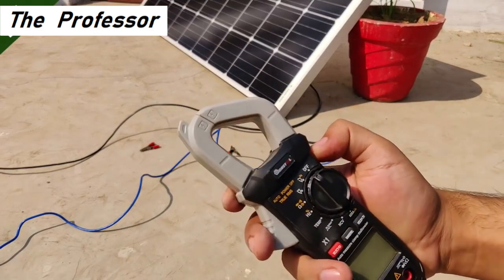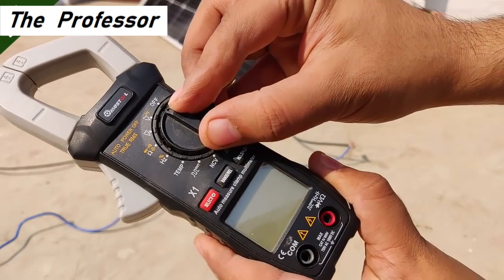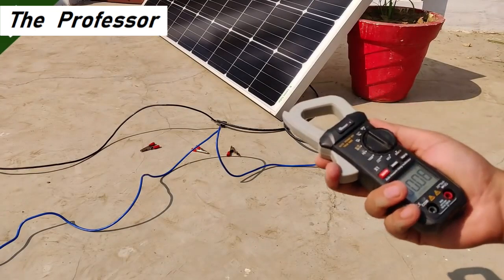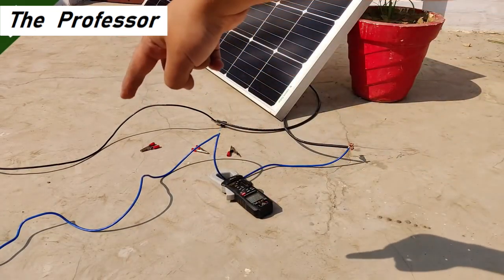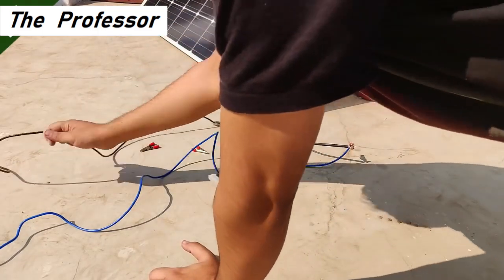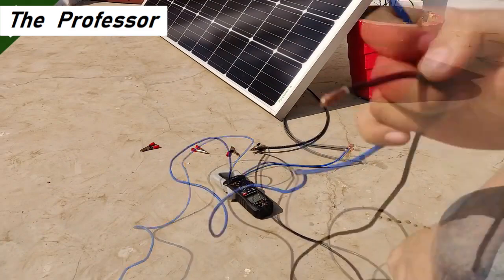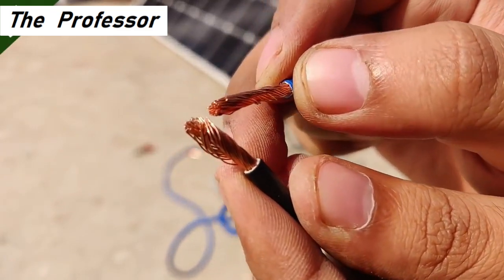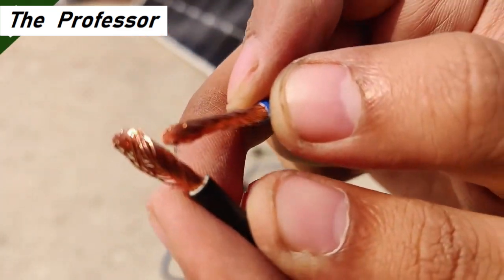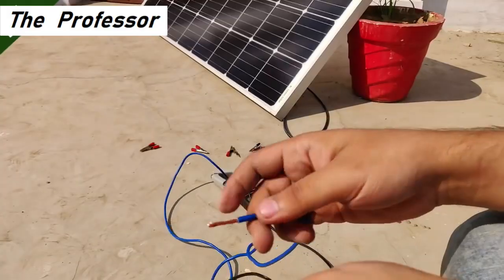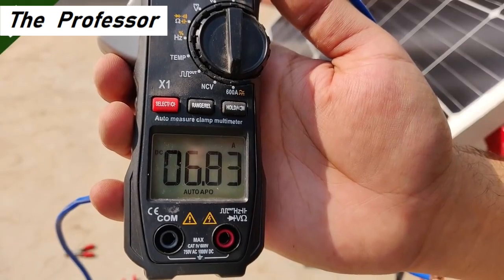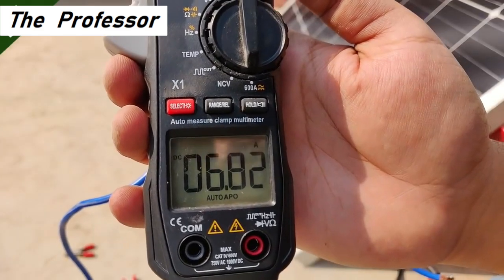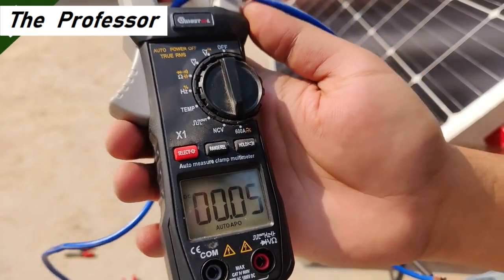Let's do the current measurement with the DC clamp. First we have to point the meter towards 600 amperes current mode. Let's clamp it to one of the wires. Now we have to short circuit the black and blue wires to find out the maximum current flow possible. You can hear the sound. Here as you can see I'm getting around 6.83 amperes, and it is morning time. The maximum rated current is around 9.01 amperes for maximum efficiency, so at present I'm getting around 7 amperes which is considerably good.